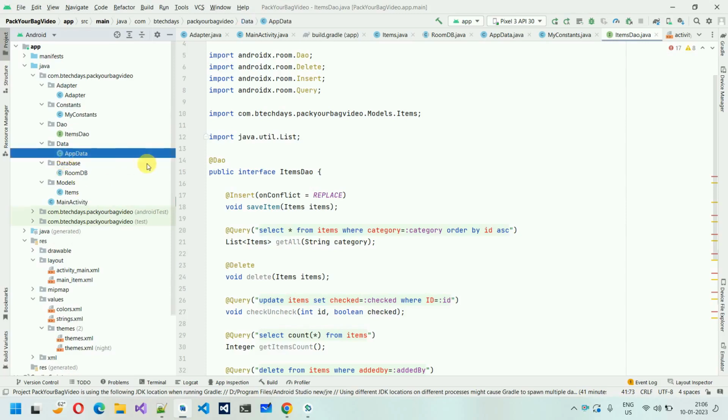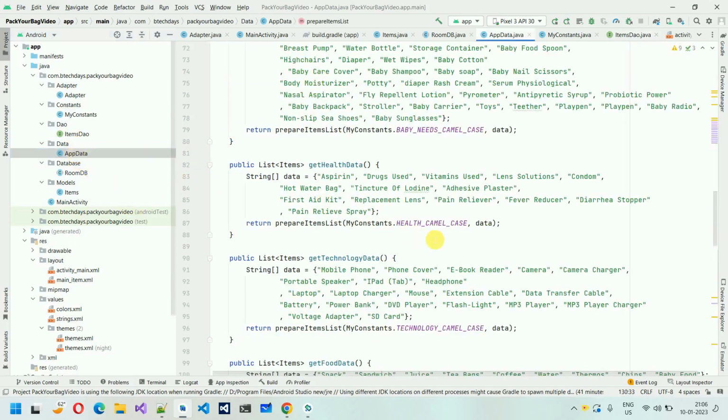So before we persist the data, the small stuff is still remaining. What's that? We have to add the data only the first time when the application is installed. But suppose I have somehow managed to do that. The second problem is, suppose we give an update to this app, and in the second update I have added some other variables over here. In that scenario, suppose the user updated the app, but this data will not be persisted, whatever values you have added over here.